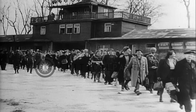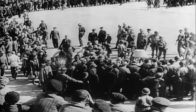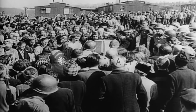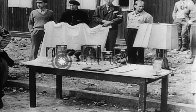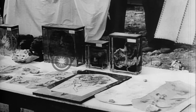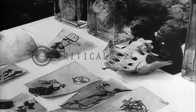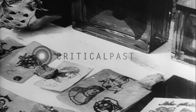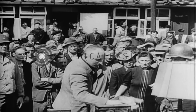One of the first things that the German civilians see as they reach the interior of the camp is the parchment display. On a table for all to gaze upon is a lampshade made of human skin, made at the request of an SS officer's wife. Large pieces of skin have been used for painting pictures, many of an obscene nature. There are two heads which have been shrunk to one fifth their normal size. These and other exhibits of Nazi origin are shown to the townspeople.